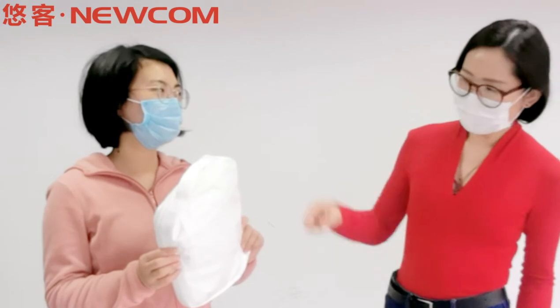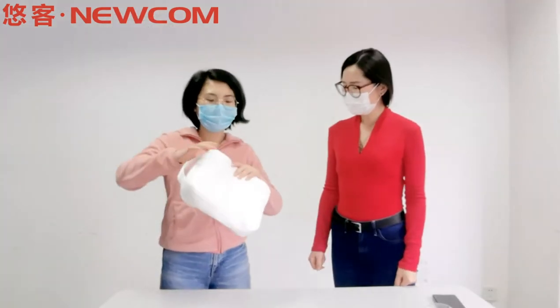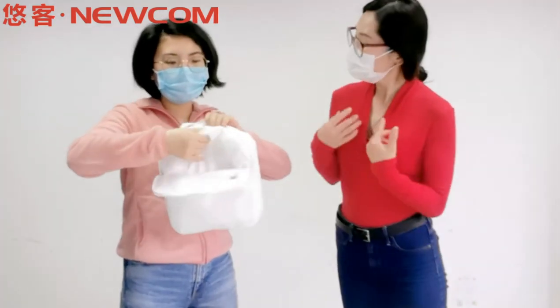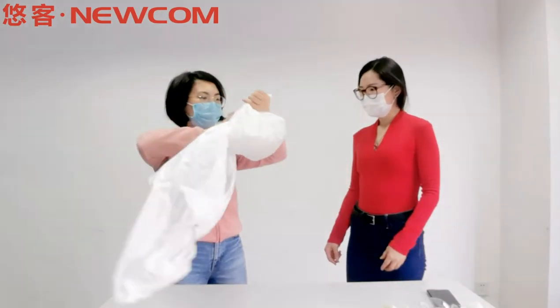Fish? I think it's a small white bag. No, inside this bag there are disposable isolation gloves. Seriously? Yes. Do you want to have a try?